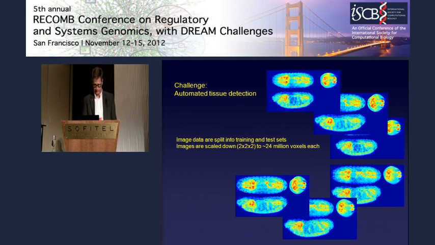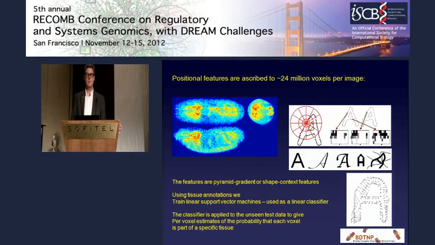The data are split into a training and test set, and each image has approximately 24 million voxels, and each voxel in every image is assigned a unique spatial feature derived from the relative position of the other surrounding nuclei. These features are pyramid gradient or shape context features, which collectively give unique identifiers for each tissue that can be learnt by a support vector machine.